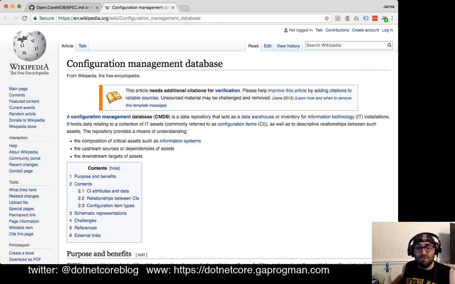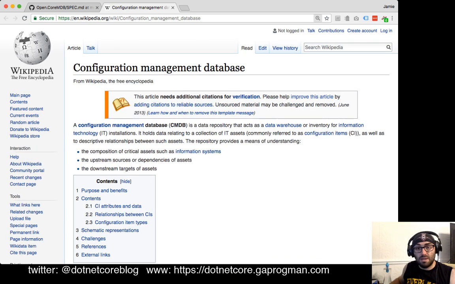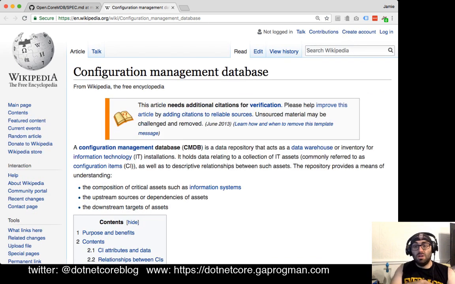The idea with a configuration management database, let me just zoom in a little bit, is essentially you have a data warehouse of all of your IT infrastructure. So all of your laptops, your computers, any smartphones, scanners, printers, that kind of thing. So when a member of staff comes to you and says, I want a new laptop, then you can say, well, actually, we already have 5 spare laptops, so we're not going to buy you one, we'll just give you one of the spare ones, or vice versa.